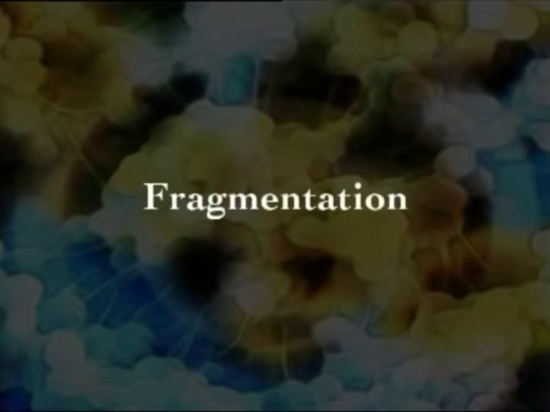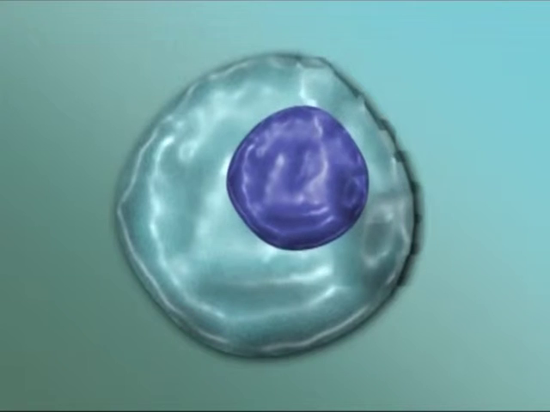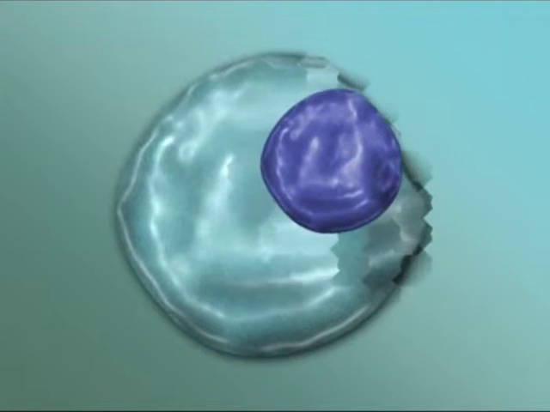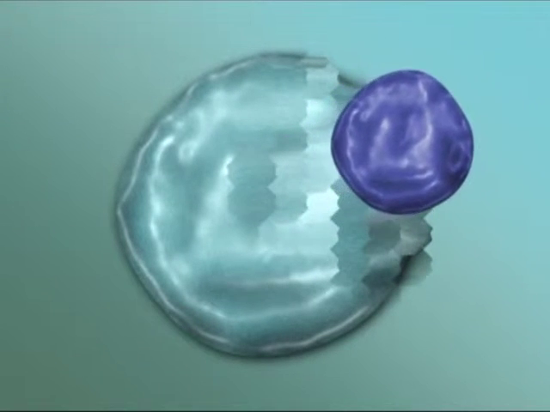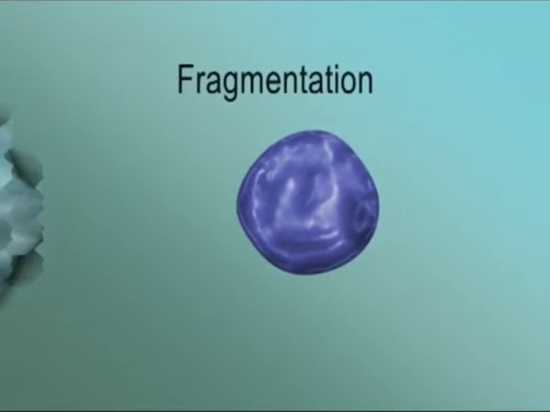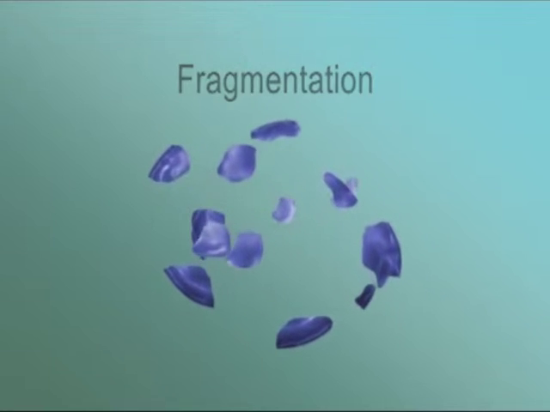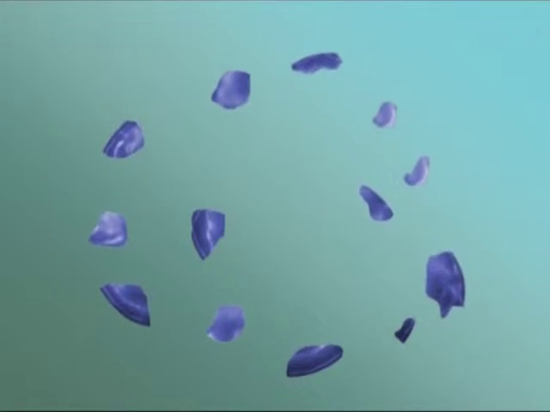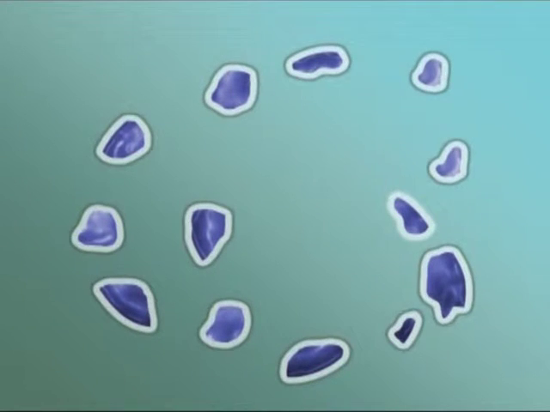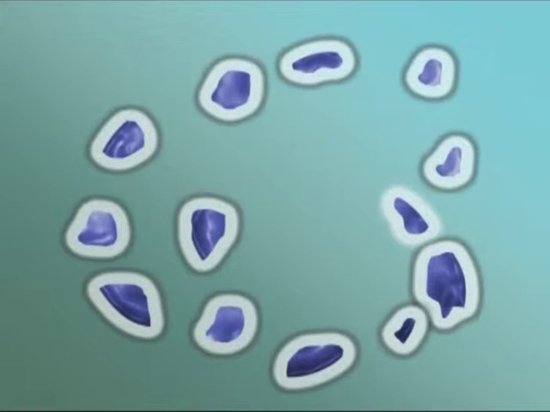Fragmentation. It occurs in colonial cyanobacteria. After reaching a certain length, the bacterium breaks up into pieces called fragments. Each fragment is the beginning of a new colony, as may be seen in the case of yeasts. In this case, a Saccharomyces species, after reaching a certain length, breaks up into fragments.